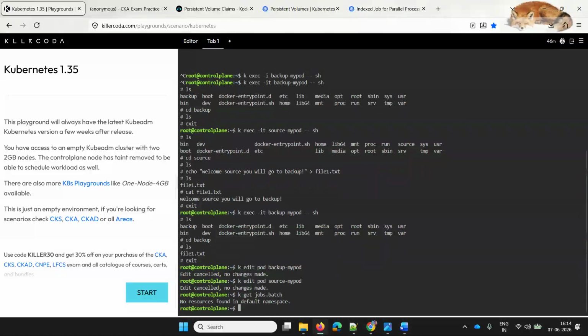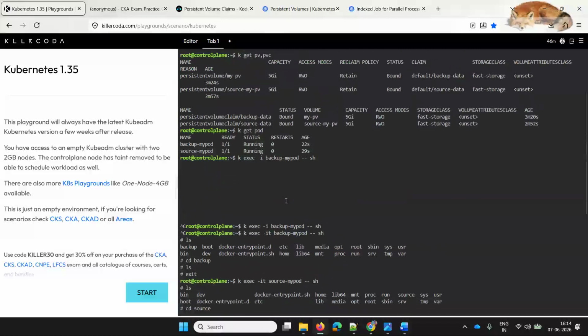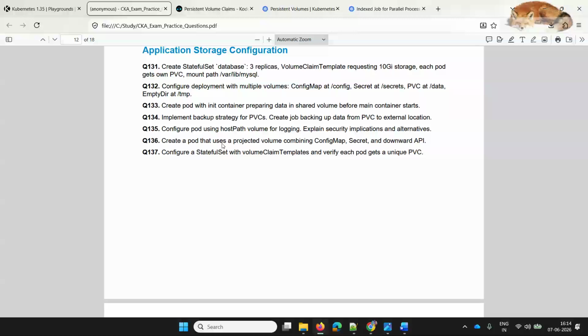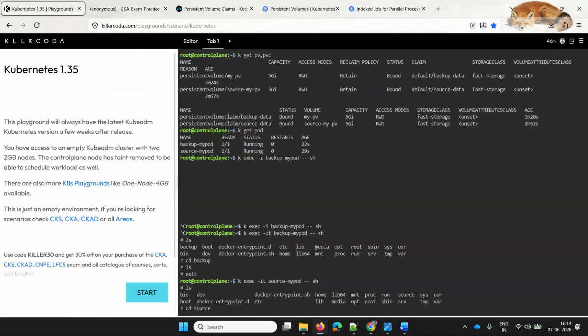There are no jobs either. So how is the data getting migrated, and in which case does the data not get migrated? In that case we need to use a job. That we'll see in the next lecture.